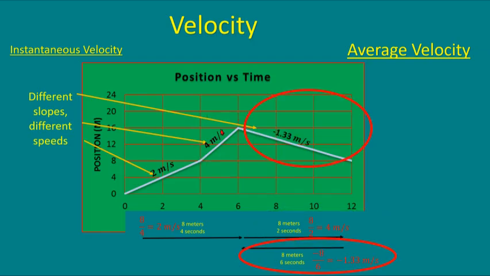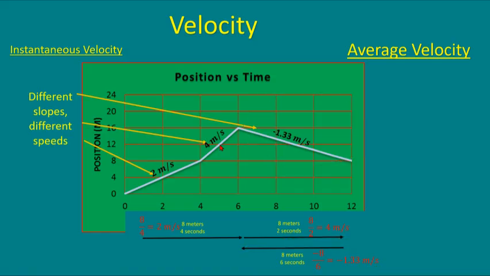Then it goes back down. And so the position changes by -8 in 6 seconds. So you divide -8 by 6, and you get a slope of -1.33. Right? So those are all instantaneous velocities. So if I asked you what's the velocity at, say, 5 seconds, okay, you say, okay, that's in between 4 and 6. So that's part of this slope, which is 4 meters per second. And so instantaneous velocity tells you how fast it was going at any given time.